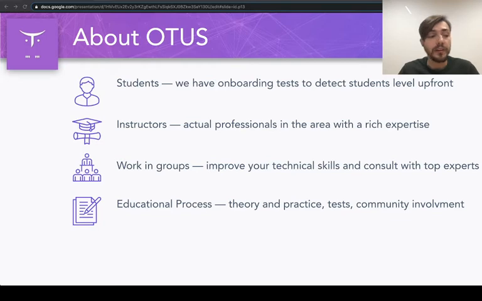They are usually programmers or software engineers in their main job, so they can give students actual expertise and perform a more immersive education during the course. We in OTUS work in groups, and that means that each group can be up to 60 students, and in this group people can easily share their knowledge, share their opinions to find a better way to solve tasks, to solve problems, to find answers for all kinds of questions that they have.